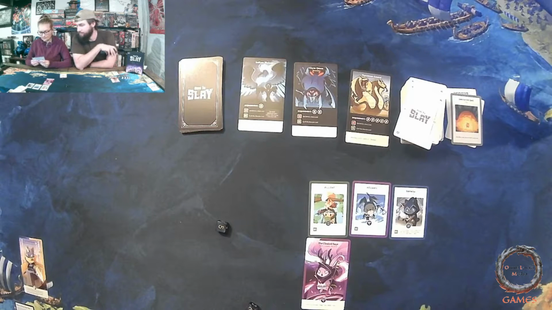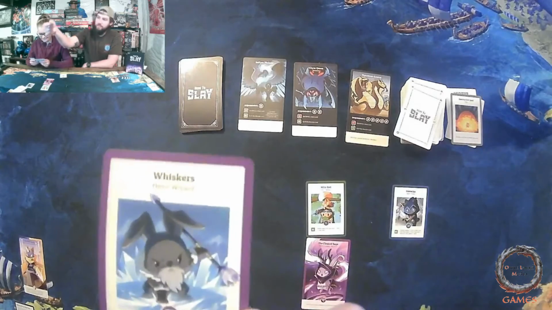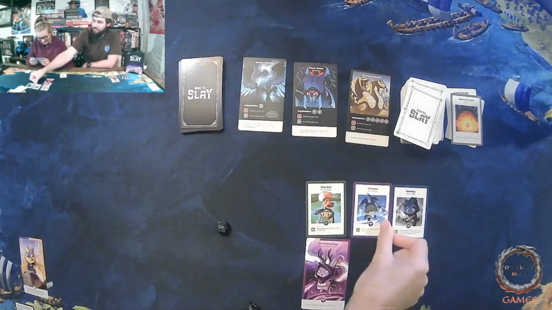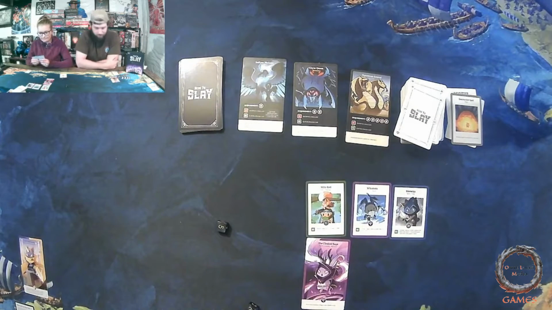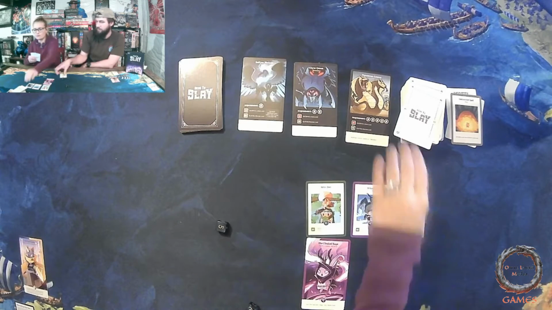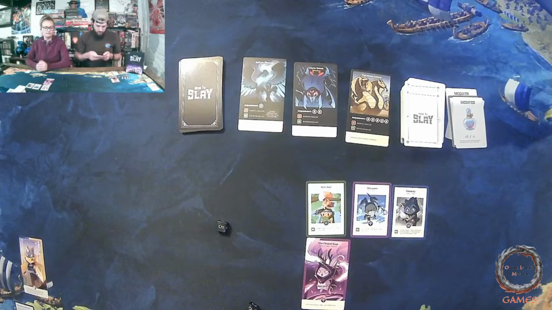So I have one more action. So Whiskers there screwed me over. So there's Whiskers for you guys. Whiskers. I think I'll just draw one more for my last action. Okay, and my turn, which stinks because, well, 1, 2, yeah, okay.